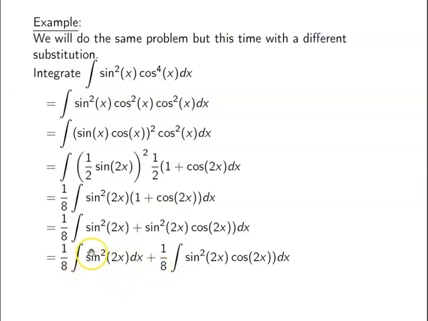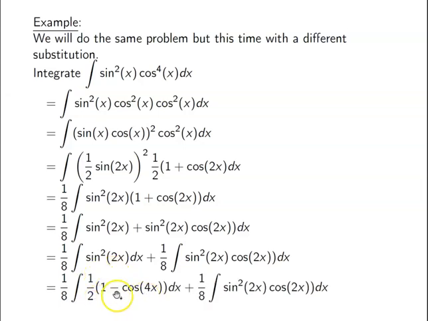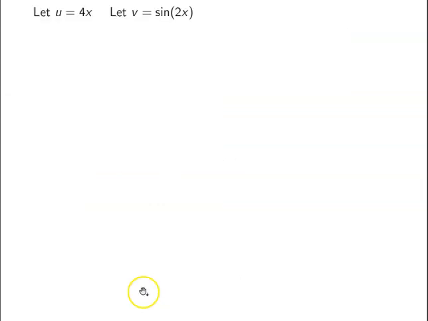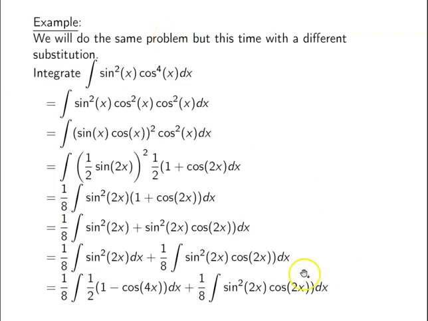So sine squared of 2x here, probably have to use that half angle identity. In this case, here I have an odd power of cosine and an even power of sine, so I can just do what we're doing before, right? I just substitute in for this sine squared problem here. Here, let's go ahead and pull out this 1/2. This will turn into 1/16 here, and then I can just use the u substitution as normal for this one, right? Use 4x. Here, I'm going to have v is 2x. So again, doing like we would for an odd power of cosine.